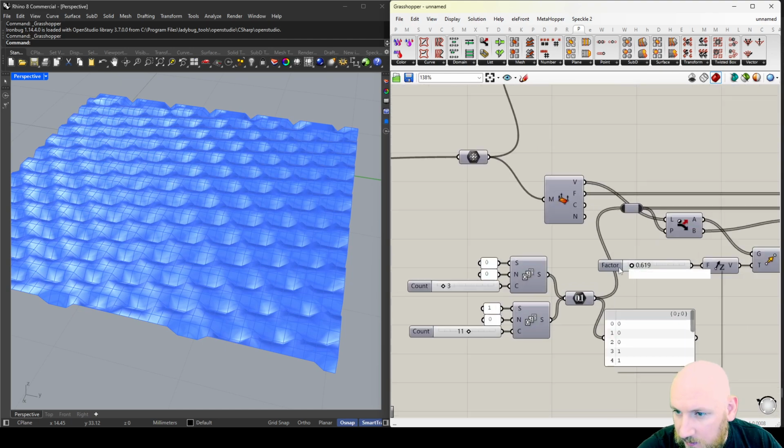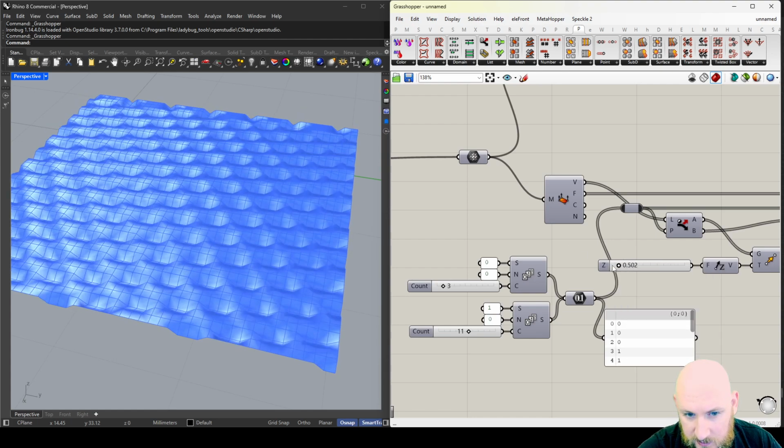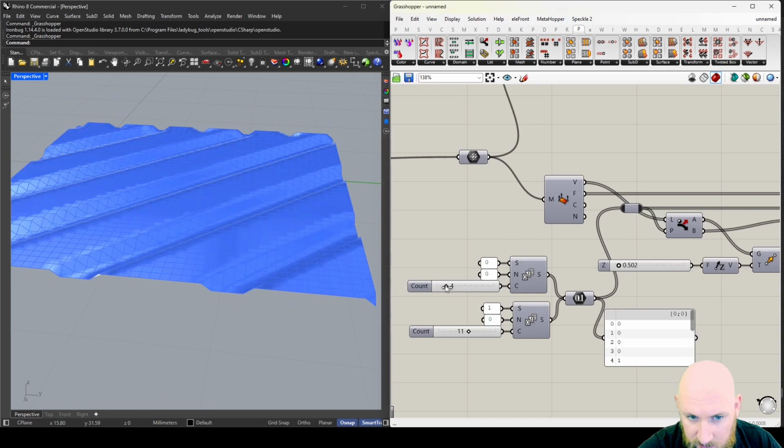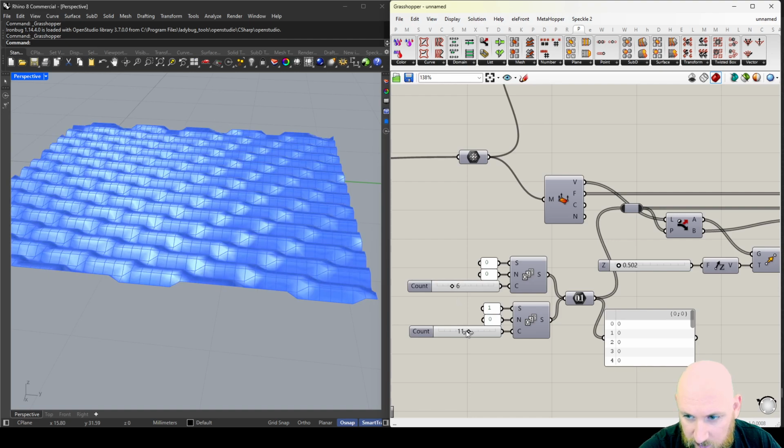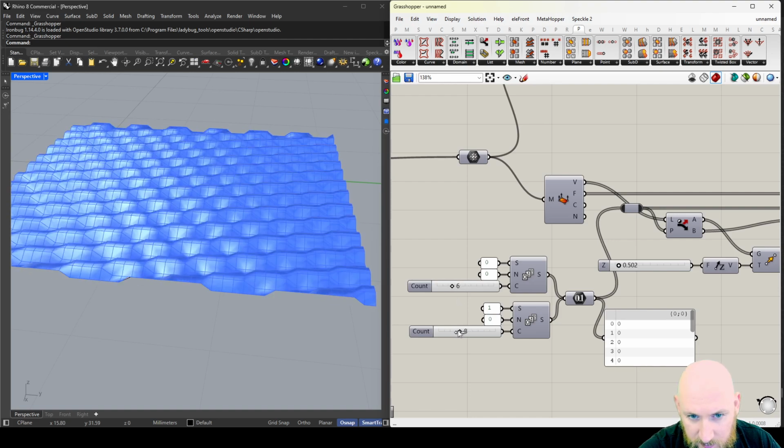Okay. So this is the Z height of our extrusion. This is going to control the pattern for the number of zeros, and this is going to control the number of ones.